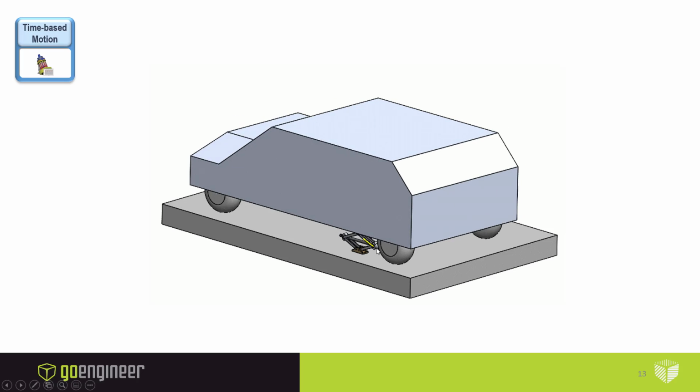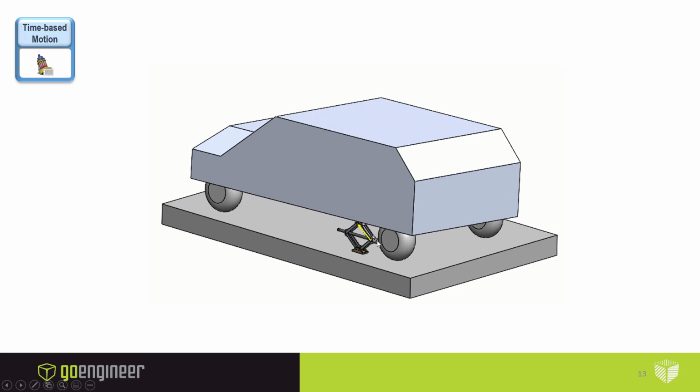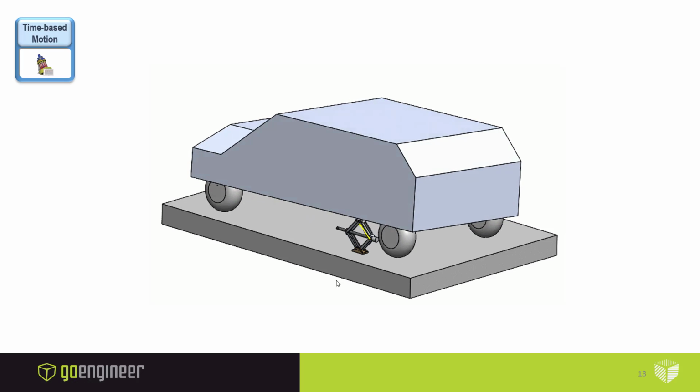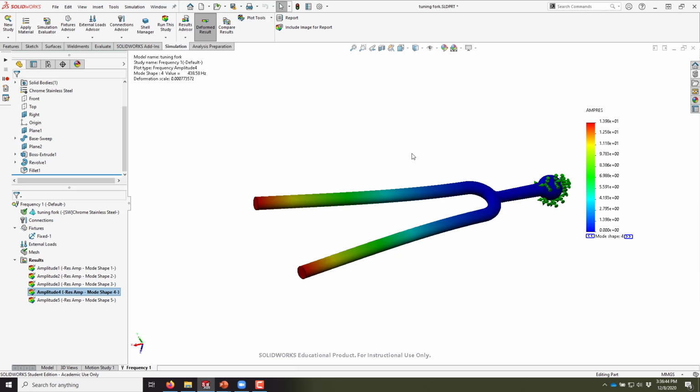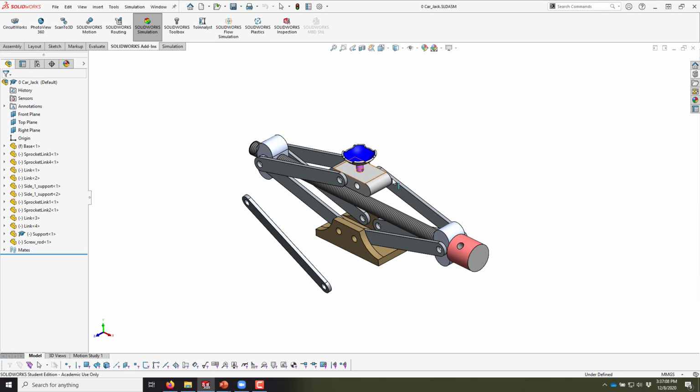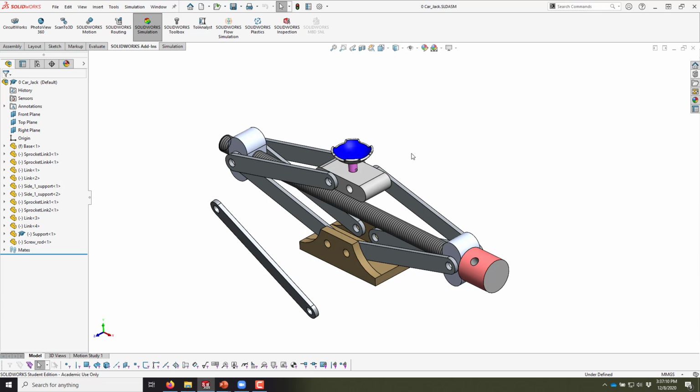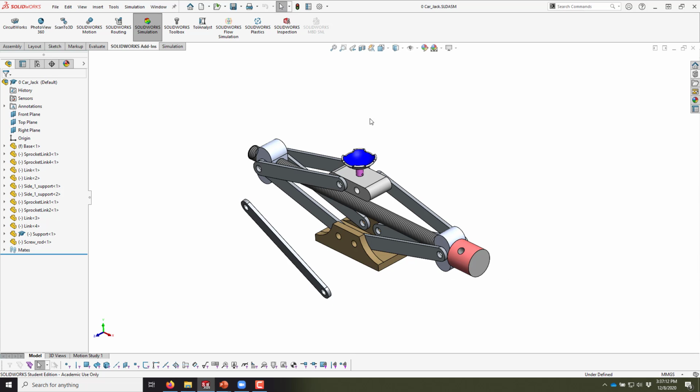So basically, I'd like to test out lots of positions, and we're going to use motion analysis in order to be able to run this. Let's go ahead and show you this guy. Okay, so here's our car jack model. Now, I'm not going to include the entire car and everything in this simulation, because I'll have to model in contact, and that's something I can talk a little bit more about.